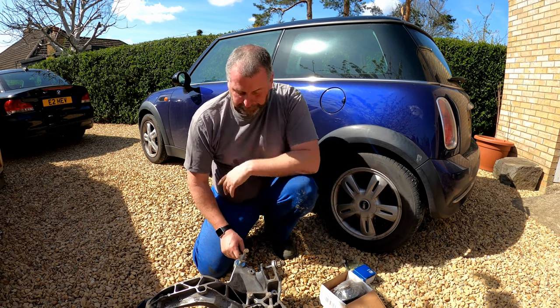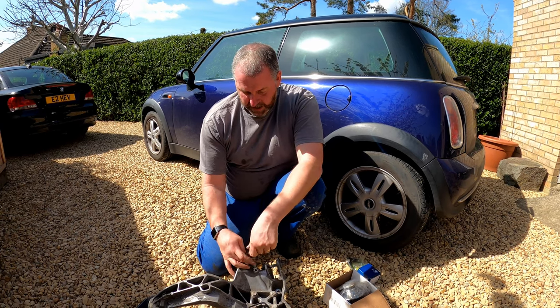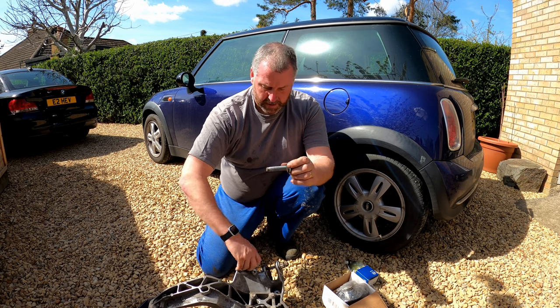The other thing, which I've got just here, I'll pull this bolt out. This is the bolt for the shock absorber.